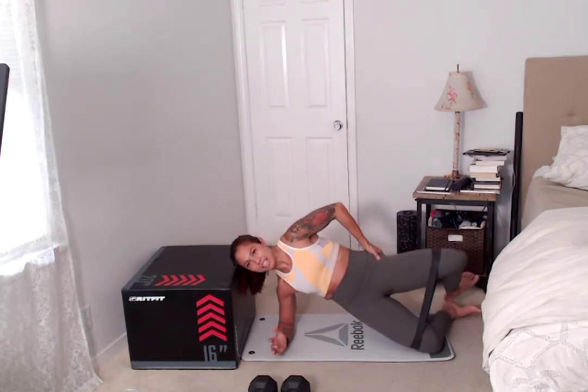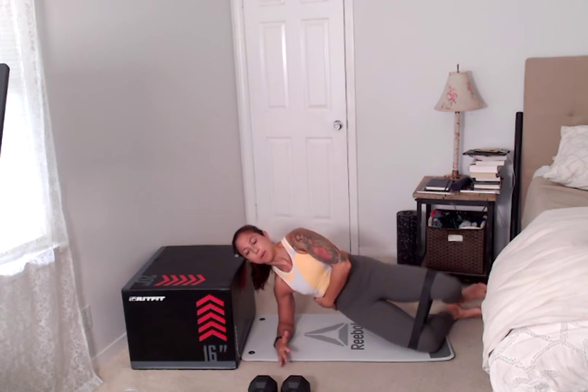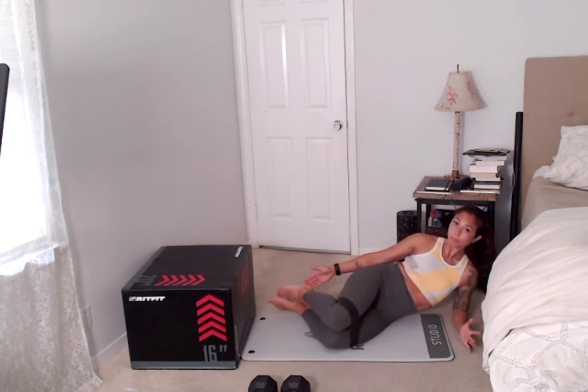You have a hard time feeling that? Palpate it, like push into your butt, right where that dimple would be. As you start to lift, kind of feel where it goes in. 3, 2, I weight through this knee and this elbow, and 1, other side. Then we're going to be done with this band, okay?